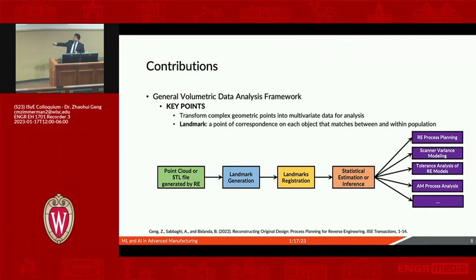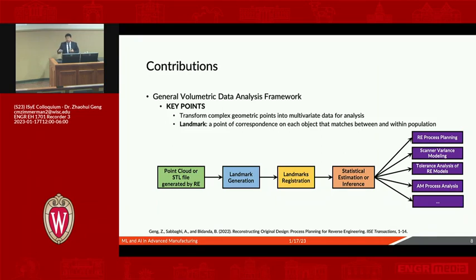So we start from data collection. The point cloud data can be surveyed through reverse engineering or can be directly generated from the STL file. The next step is landmark generation. We actively generate a point cloud replacement that is much better structured, and then we do the analysis on top of it. Then we utilize registration to remove unnecessary factors, such as rotational and translational factors, which are irrelevant to manufacturing quality control. And we also have statistical estimation and inference after the registration.